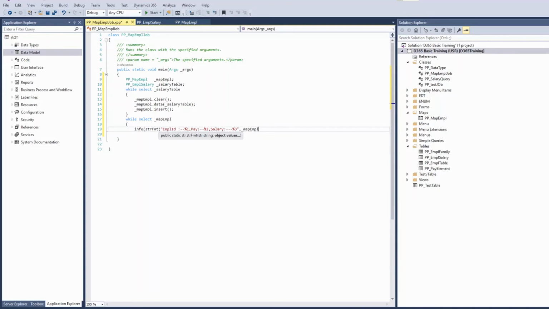Map EMPL dot EMPL ID, comma, map EMPL dot pay elements, comma, salary.